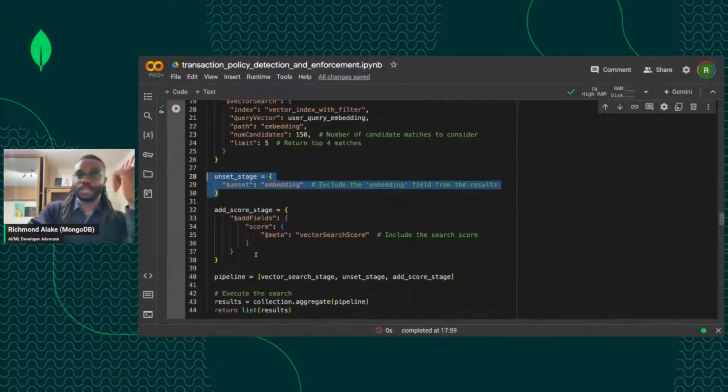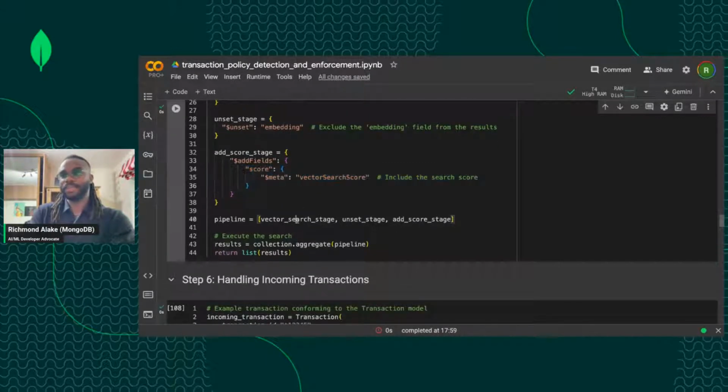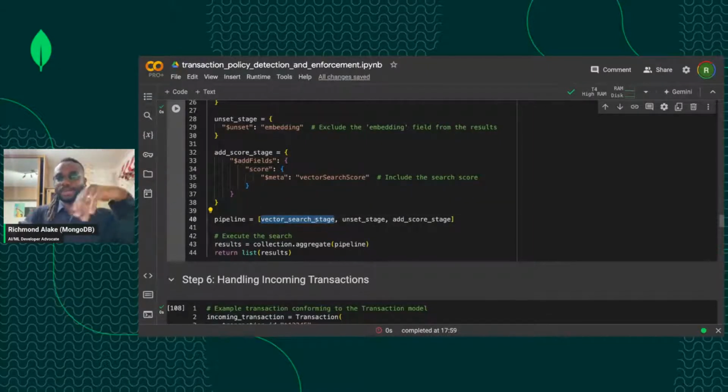And then we're going to add a score as well, just to see the similarity score returned by the vector search operation. So we have 3 processes within our pipeline that we can call with the aggregate method. The vector search retrieves 5 documents that are similar to the query, or to the transaction in this case. It retrieves 5 policies that are similar to the transaction.